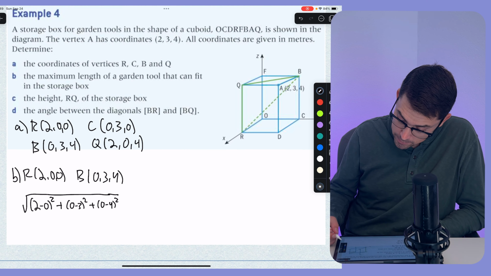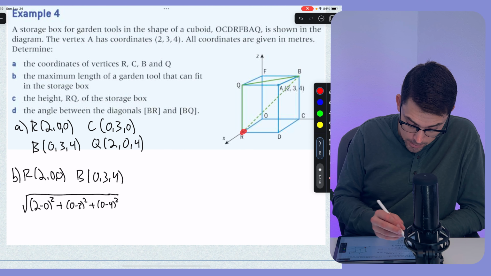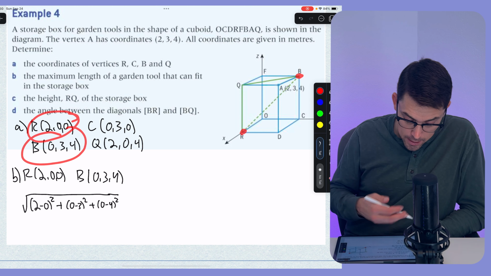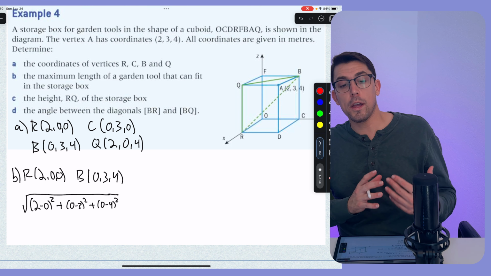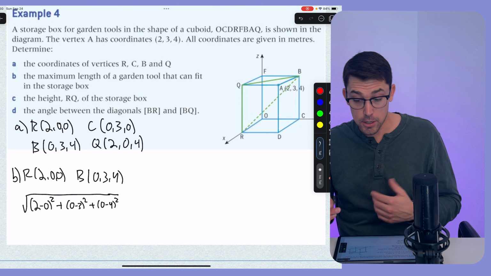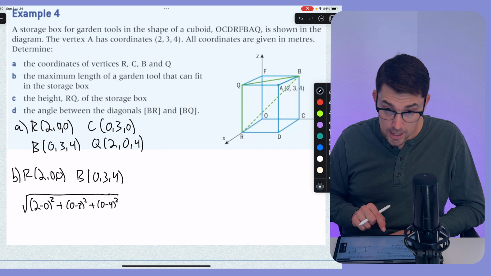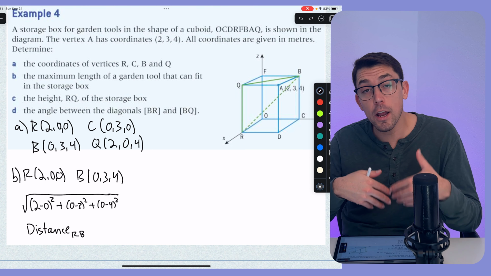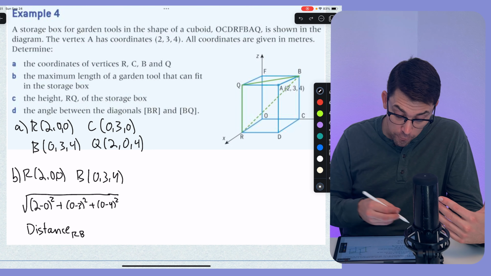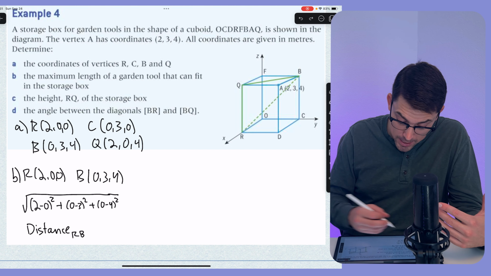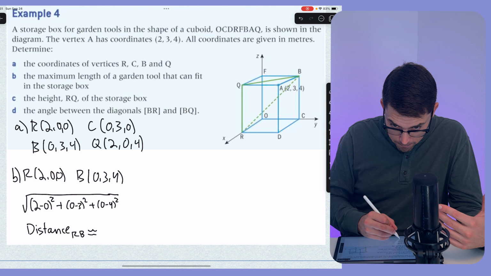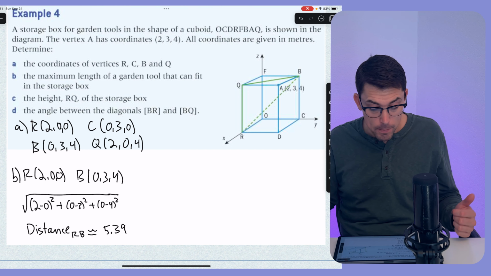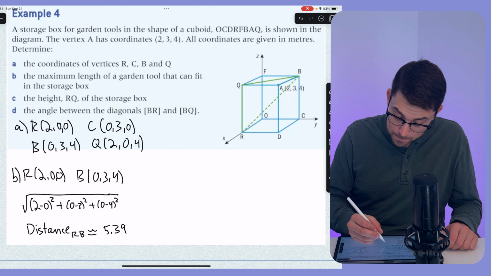So again, I just recognized that my R is here, and I found out that my coordinate was that. I found that my B is here, and my coordinate is that, and I just plugged it into my formula, knowing that this is going to give me the distance in 3 dimensions. And once you put it in your calculator and give it to 3 significant figures, you'll find that the distance from R to B is going to be about 5.39. Again, we're not given specific units here, so that'll be just fine for our use case right now.